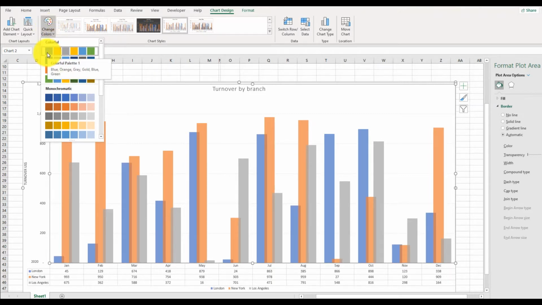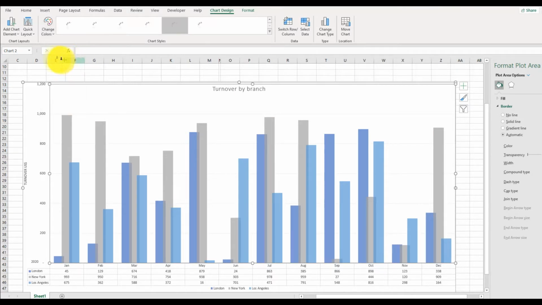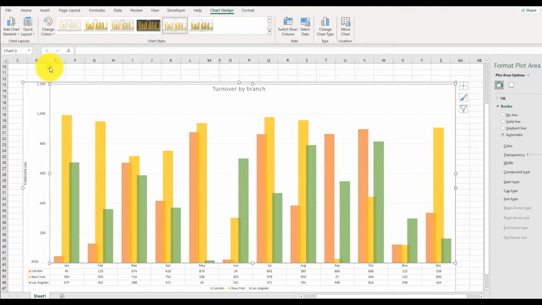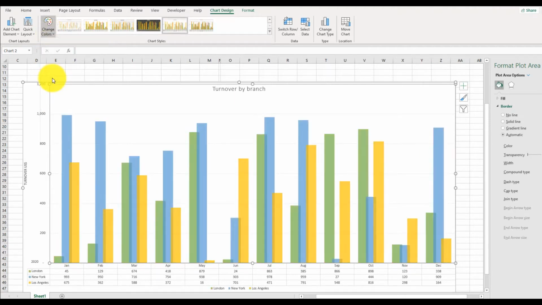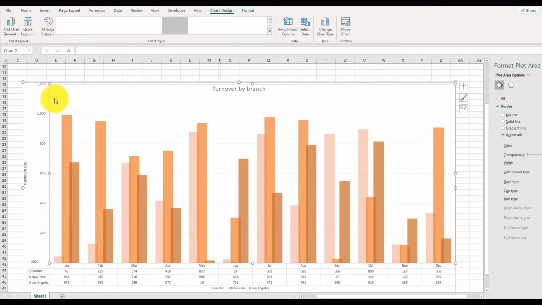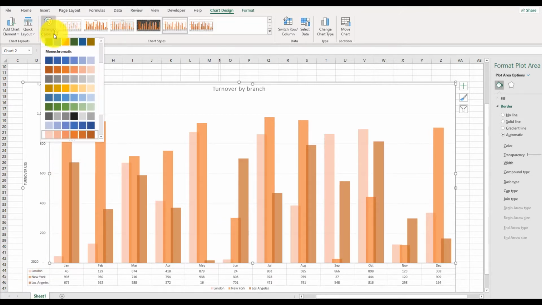It's called Colourful Palette 1, or you can click Colourful Palette 2, which is a bit more boring, or that one, which is a bit too garish, that one, and these are all monochromatic ones. The problem with the monochromatic is it just makes it harder to really tell the things apart because they're all quite similar. So I would normally use the colourful ones actually.